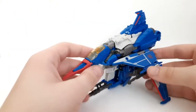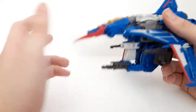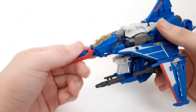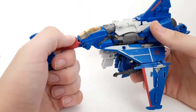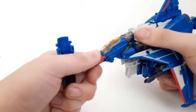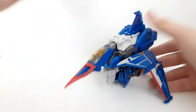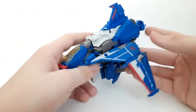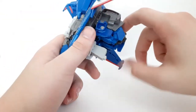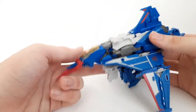But anyways, let's get right down to the transformation. It's good to speed up a bit, because we've already seen this mold twice before. That's also why I didn't show as many comparisons, because it's basically the same thing, just different colors. So starting off, parts forming: you have to remove the can at the bottom and then the two guns on the wings. So yeah, boo-hoo, parts forming.